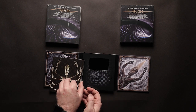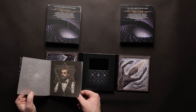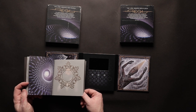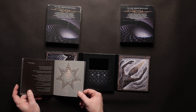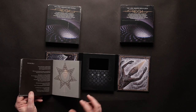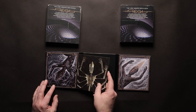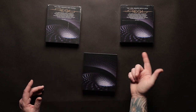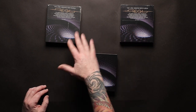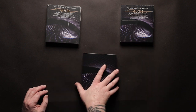Everything about the artwork and the packaging here is just brilliant. The portraits, oh my God, I am a portrait photographer. Just having all this stuff is really, really cool, to get it in your hands. I bought this at the midnight sale when it came out on the 30th, and I was so stoked. These two copies I ended up getting on Amazon, one right away, one after the fact.